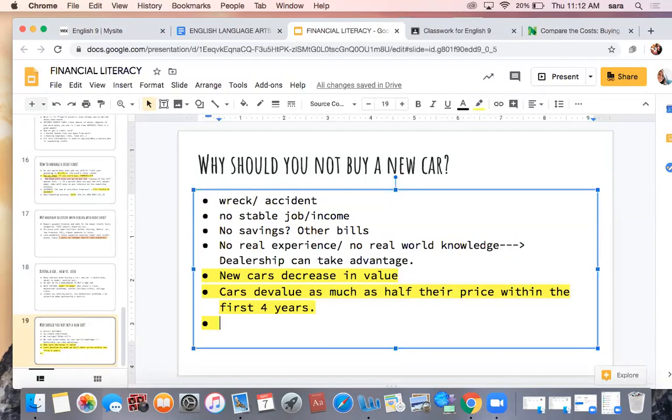So how smart or how not smart would it have been for me to say, you know what, I want a new car, I deserve this, I've been working hard for it, whatever the reasoning might have been, versus buying something extremely similar, because I'm telling you it was super similar, but it was half the price. And so I got a really good deal purchasing a car that was originally pretty expensive for a small car. I mean, thirty-something thousand dollars is pretty expensive for a small car, but now it was costing half of that price.